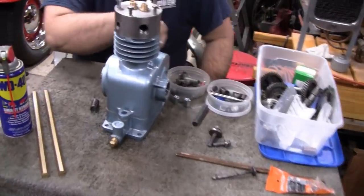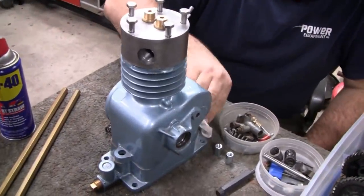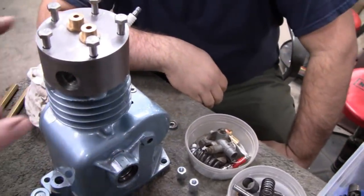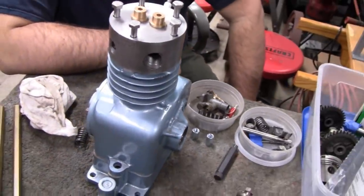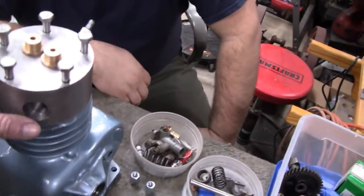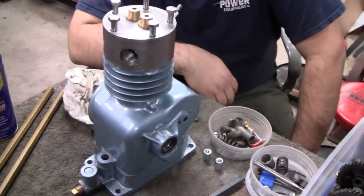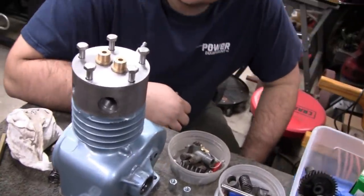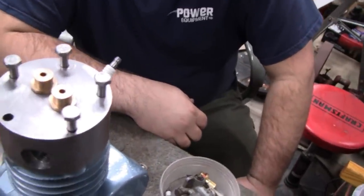Alright, it's been a while, and a lot of people have been wondering what's going on with this thing, but we had some machining to do. Mike wanted to do a little modification to the head over the summer, and matter of fact, Mike's right there. How you doing? Over the summer we don't do any machining because we just don't have the time with our shows and stuff, so Mike finally got all the modifications he wants done, and we're ready to continue on here.